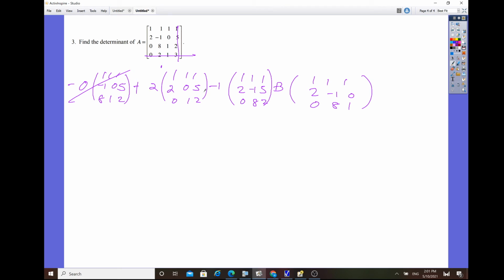And now for the 3 by 3 matrix, we want to convert that to 2 by 2. So again, for the rest of this, you want to select the 0 row or the 0 column. So select the third row. So 0. So we do have 1, 1, 0, 5 for the minor matrix. And then for 1.